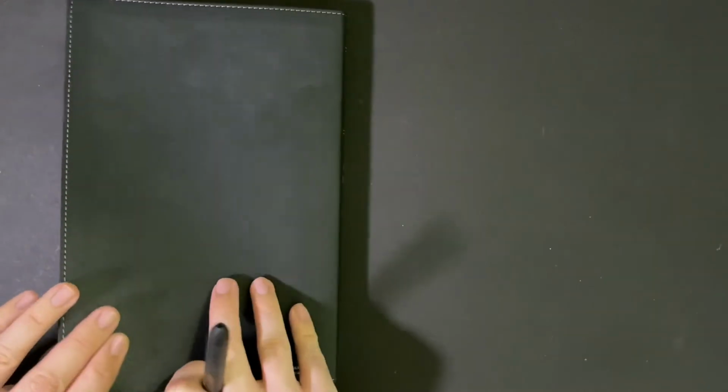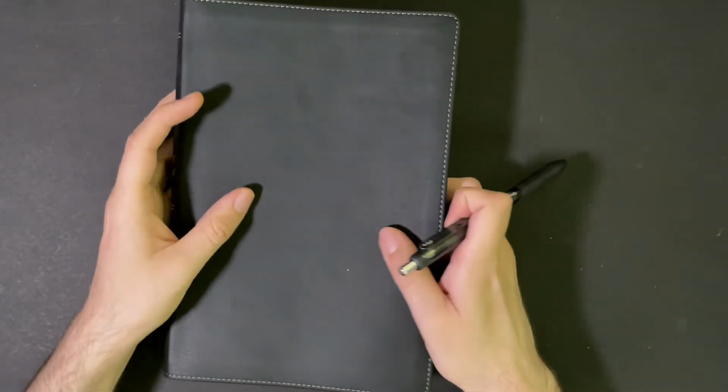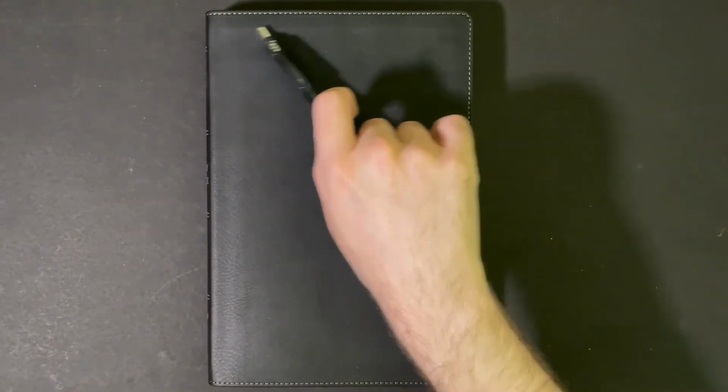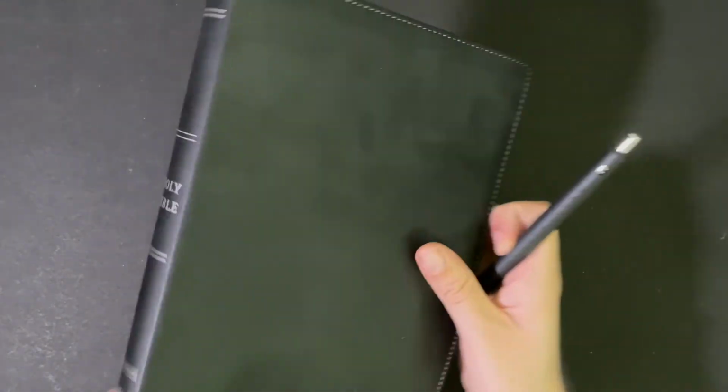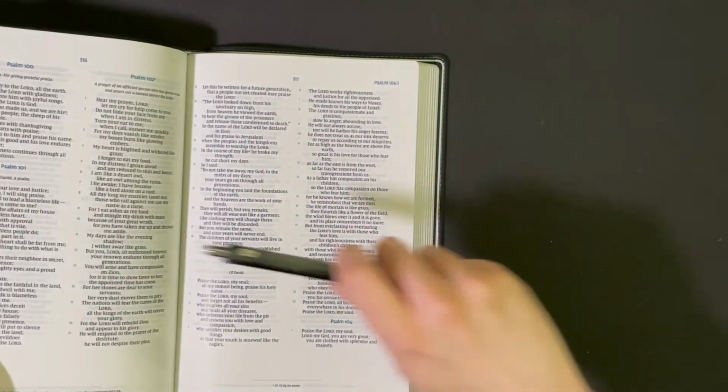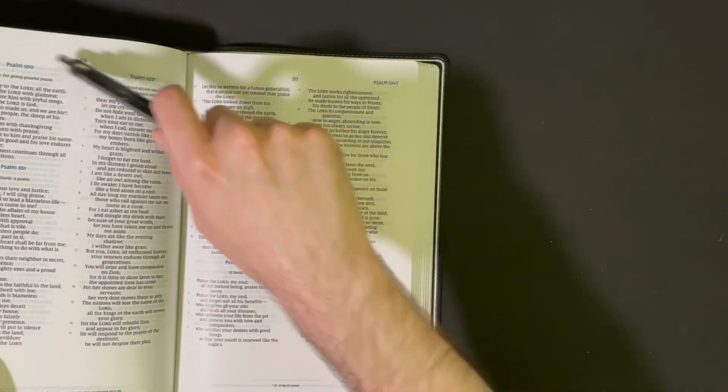All right, so what do I think about this Bible? Well, the NIV is not my go-to in terms of Bibles. I don't know if I've said this multiple times, but I prefer something like an NKJV, and I have reviews of New King James Bibles coming up very soon as well. But I like this Bible. I love the gilding, the silver. Everything looks very slick, from the perimeter stitching to the silver on the spine, to the silver on the gilding, to the blue for the chapter headings and for the numbers and such.